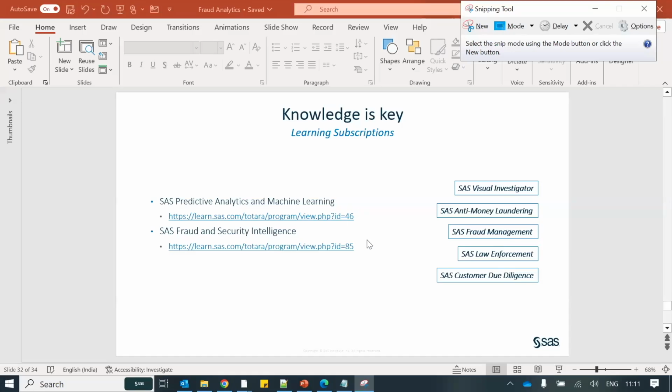So you have two very nice learning paths that have been created. One is SAS Predictive Analytics and Machine Learning, which talks pretty much about what I had showed you all. The two examples that we discussed today have been picked up from the same learning subscription. And on the other hand, the last piece that we spoke about, which was the rule-based, the if-then-else rules conditions, that is also the bread and butter of different solutions that we have at our end. And it automates the whole process, which otherwise you would not be able to do just with the help of writing simple SAS programs.